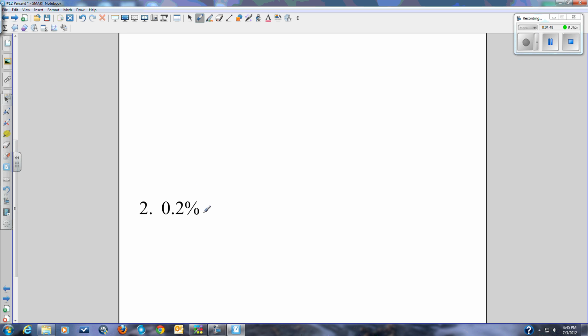Moving on, we have 0.2%. So we want to write that as 0.2 over 100. Now the thing is, we don't want to have a decimal in a fraction. So we're going to move our decimal point until we get to the very end of the number. If we just move it one place to the right, we would end up with a whole number of 2. So let's move it one place to the right, and we attach the same number of zeros as we do places we've moved our decimal.